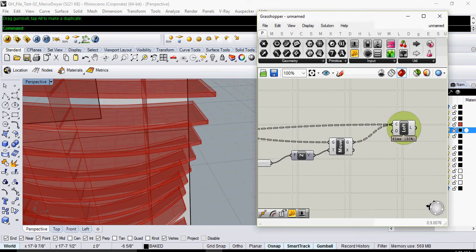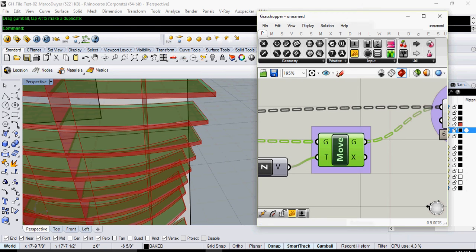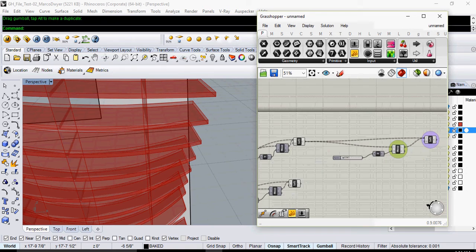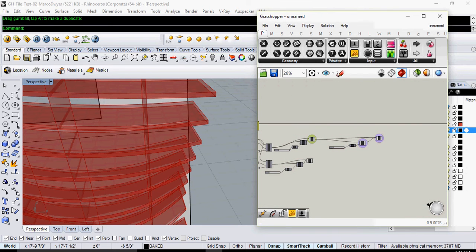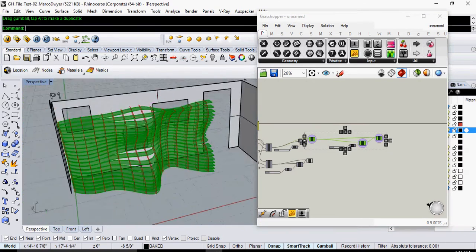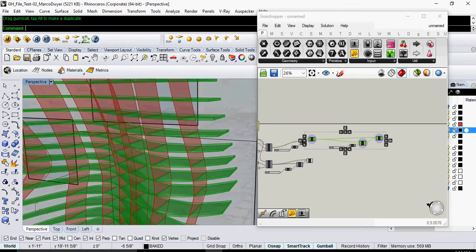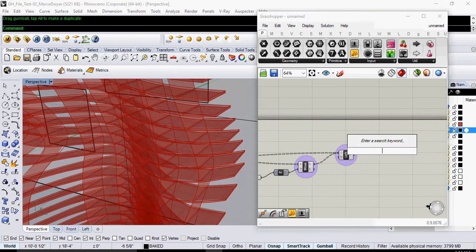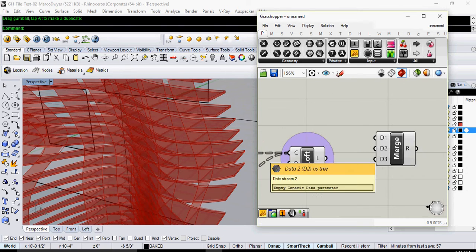We have this move. So I'm just right clicking anywhere and grouping it, double clicking, so the circle. And we have this initial loft. Right click, group, double click. So we have 1, 2, and 3, which creates one wood piece. Alright, so I'm going to merge these to create one poly surface. So merge, and you can always plug things in, it will add by itself. I actually don't need to do that.